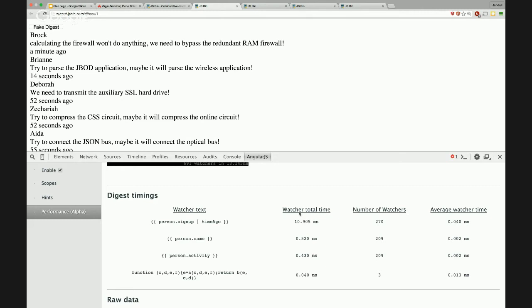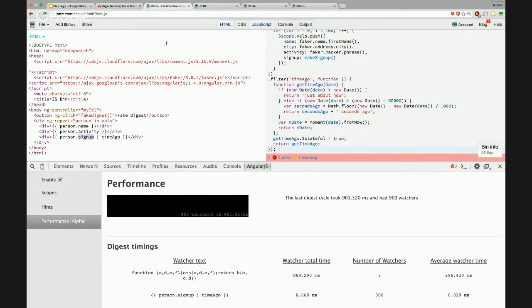We don't get that guarantee of not running it if the value hasn't changed. Or two, we could figure out a way to restructure how things work so that the filter does not need to be stateful anymore. So always be on the lookout. If the filter is stateful, ask, does this really need to be stateful? And if it does, you can still try and make it as fast as possible. But if it doesn't, then there you go. That's something that'll make your application run a lot faster.